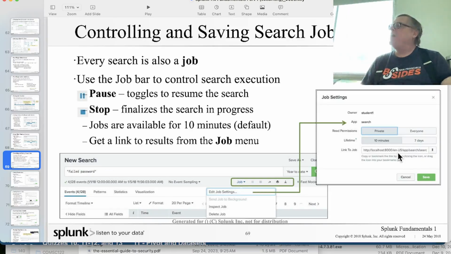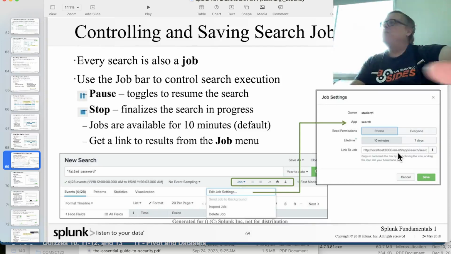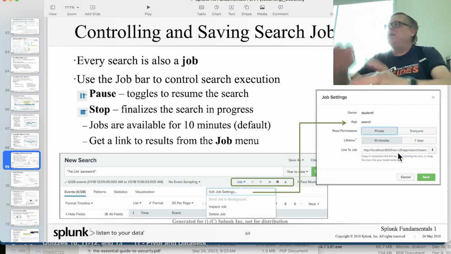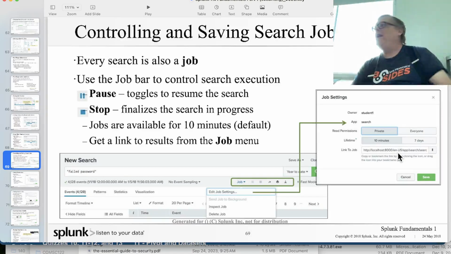This is an issue. The same thing is true, by the way, of the similar product called Velociraptor, which we're going to use in the incident response class. Velociraptor does queries of your machines on your network. You'd use Splunk to find indicators of compromise. Splunk does an investigation, you figure out they got in, they put this malware on there. Now you know this malware creates a file. Now the question is, how many machines are infected? You could try to find that out in Splunk, but it's a lot better to use Velociraptor.